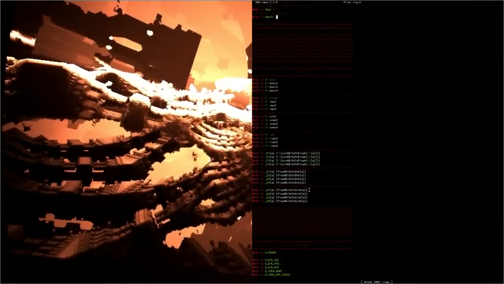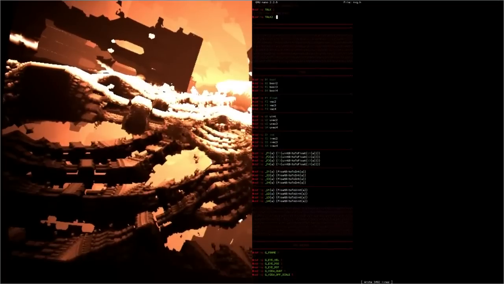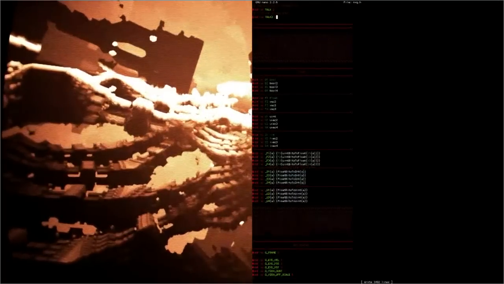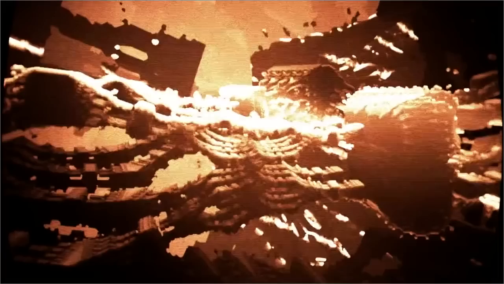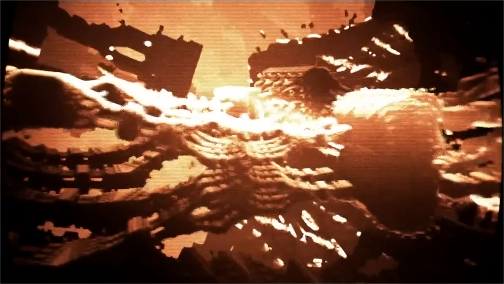And so if we put on temporal AA again, and we add a little bit of the bloom back in. Oh, and the other thing I have here is a scanline filter. Again, it's another CRT-inspired post-process. And so in this particular example, again, the primary point of the temporal filtering is to get rid of the noise.